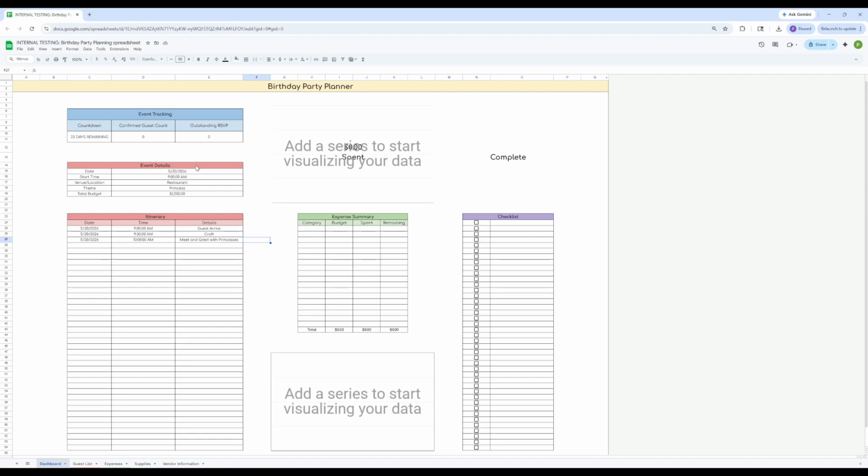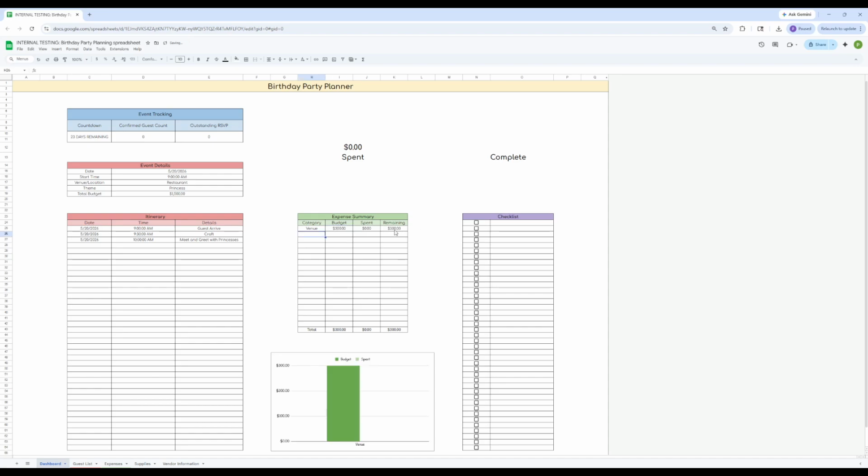We want to know a little bit about what we want to budget and what categories we want to apply. So we can go into this middle section here in the green and highlight some budgeting sections. We can enter simply the category as well as the budget amount. You'll see this updates to let you know how much of your budget remains based on what you've spent. This will be updated a little bit later in this video. And we're just going to put supplies.